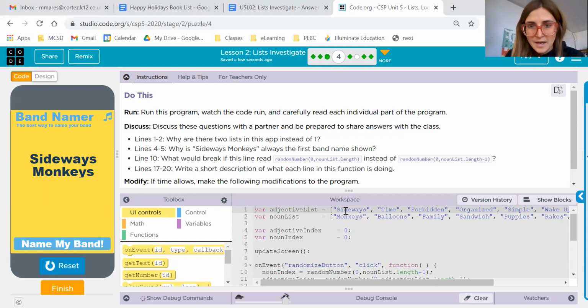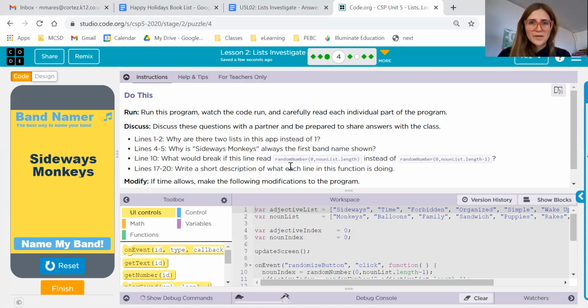Well, it looks like sideways is our first element of the adjectives list, and monkeys is the first element of the nouns list, and we establish those 2 variables, adjective and noun, the indices at 0. Cool, so that's why that one's always showing first.